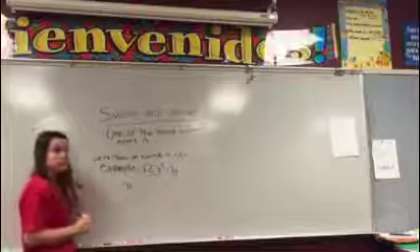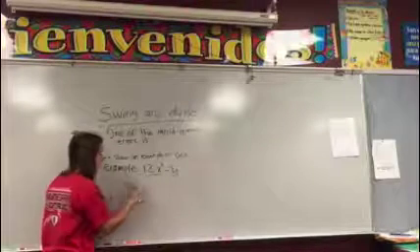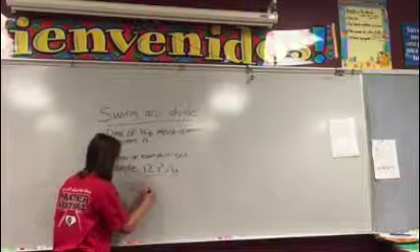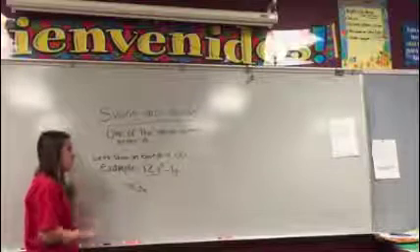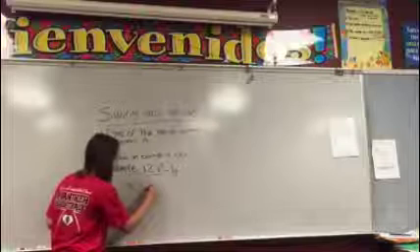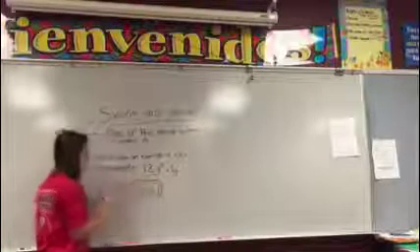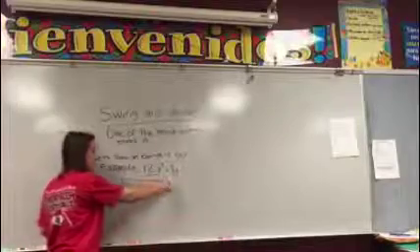Once you have found 4x, you need to take 12x squared divided by 4x, which happens to be 3x. Then also, you want to take negative 8x divided by 4x, which gives you negative 2. This is your greatest common factor for 12x squared minus 8x.